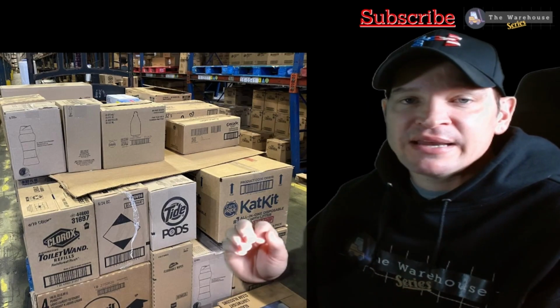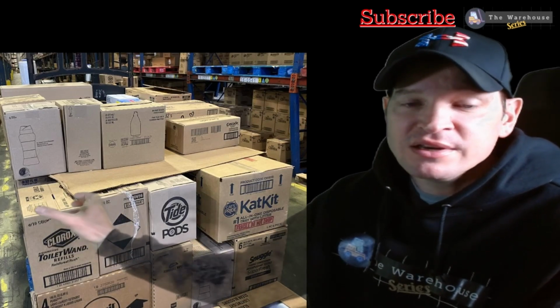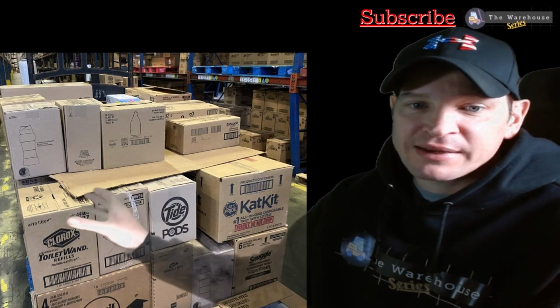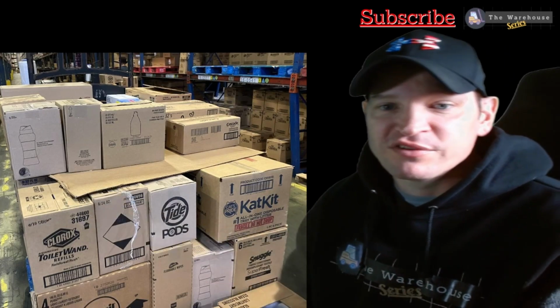It literally takes half a second. Just swap them around. I would have definitely swapped these cases around because it's a low corner and it's a small corner. So finding a case, now we're going to have to play catch up. So now we've got to find a high and a low, and we've got our cardboard slip sheet in there, so that's going to goof us up a little bit.